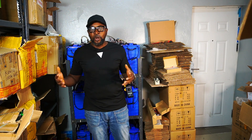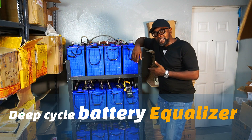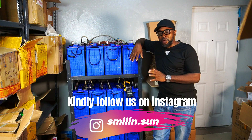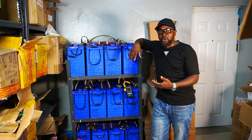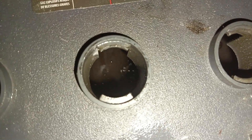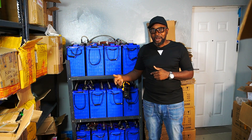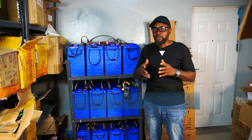What exactly is a battery equalizer and what does it do to your system? It's a battery management system. Unlike lithium batteries, with tubular batteries you have to provide a battery management system to ensure that all the batteries are evenly charged. So when your charge controller and inverter are charging your batteries, the battery equalizer ensures even distribution of current amongst all the batteries. Sometimes some batteries are undercharged — not getting as much current as the others — while some are being overcharged. The equalizer detects whichever battery has less voltage or less current going to it and begins to give it more charge, ensuring none is left behind, none is undercharged, and none is overcharged.